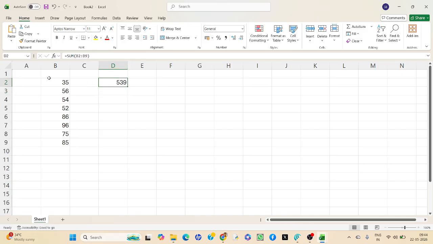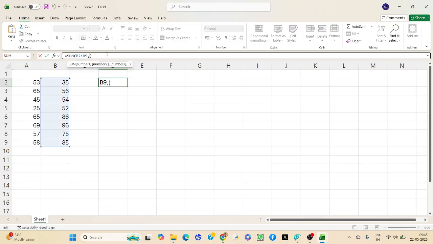Now if you want to get the sum of two different ranges, with values like 65, 45, 25, 68, 69, 57, and 58, you can also use comma, then select the second range, and enter here also.